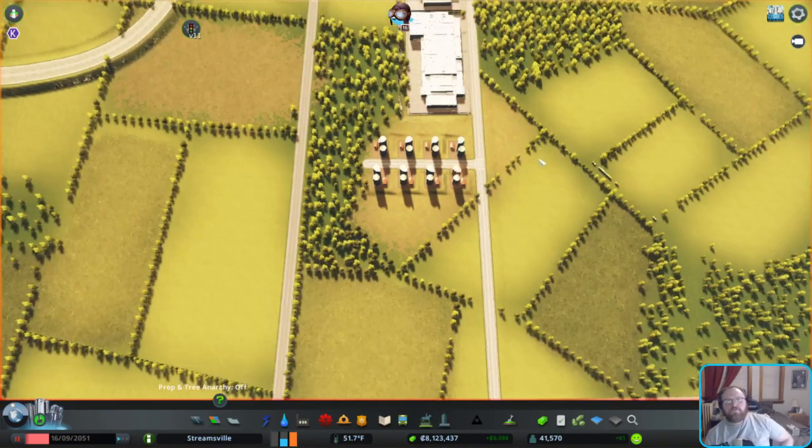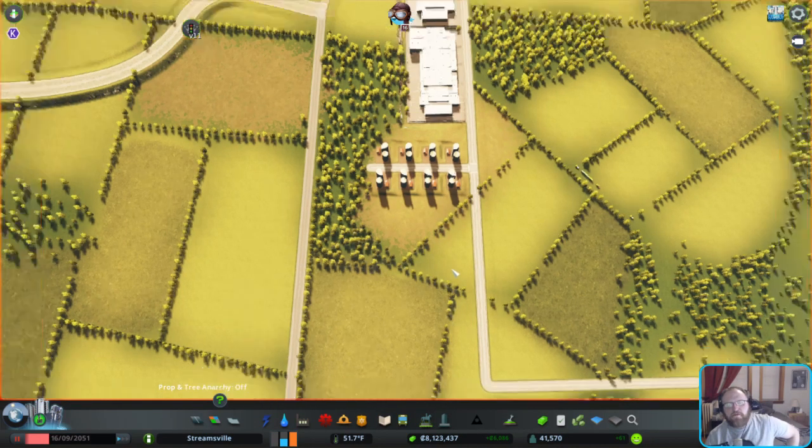So trucks can come up here, drop off grain silo, and then turn around and go back out.